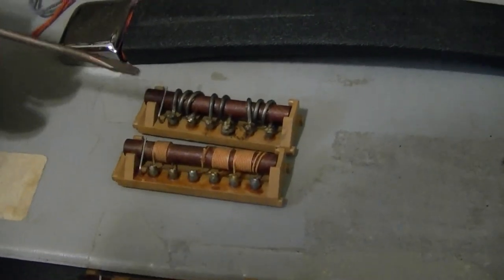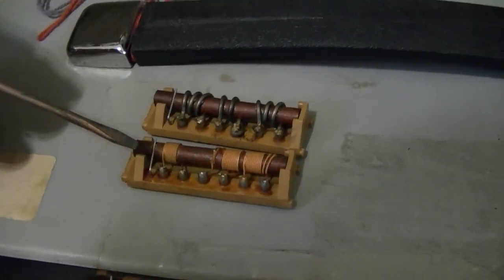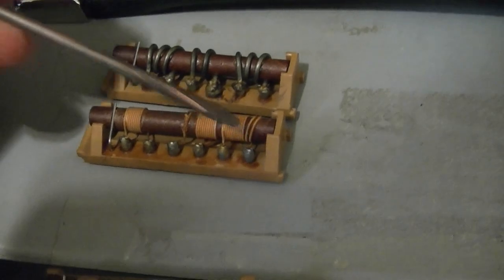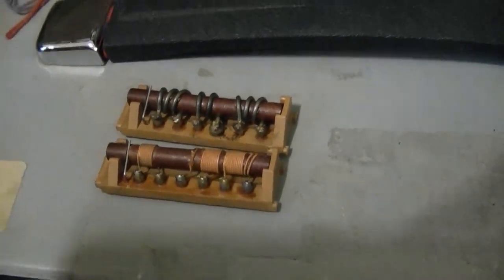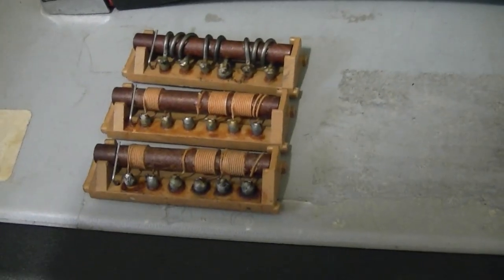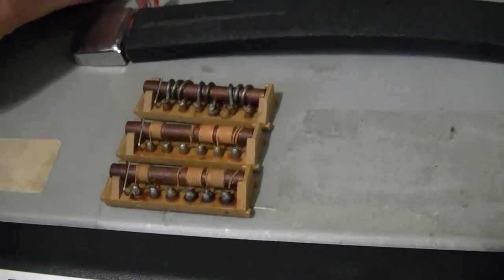So I'm going to pop the channel 4 section out of that other chassis and pop it into this guy and see if it makes a difference. So here's the section I was just showing you and that's for channel 13, here's the one I just took out of the set that's for channel 4, and I think when I bent this up and back down I probably disturbed some of these windings a little bit, it doesn't take much to throw things off, and here's the one I just took out of another set. All right, there's channel 3, there's channel 4. Only time to put this set back together I'd say.